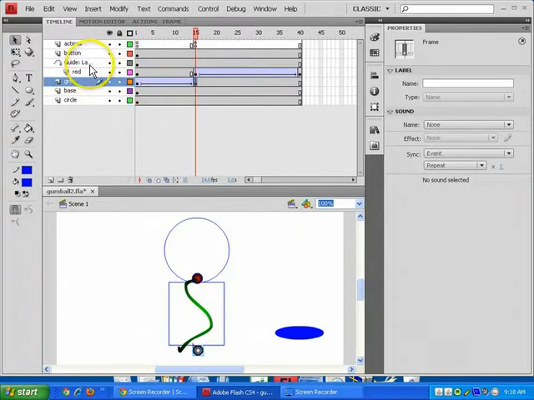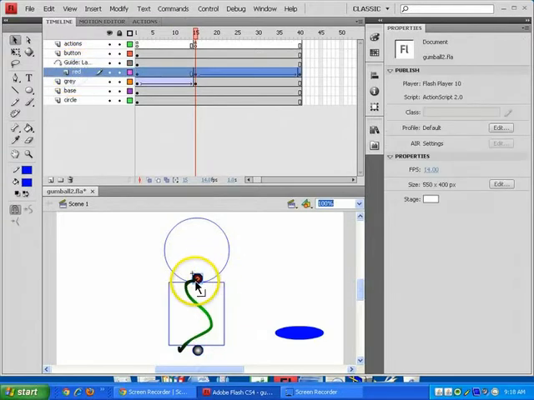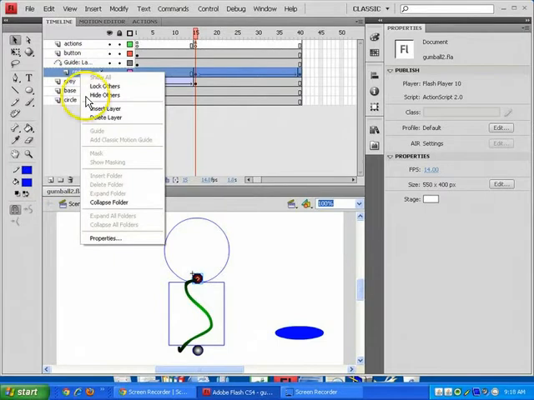The second way, you have to use that thing we did before called guide layers. So what you do is you have your second gum, which is the red one right there, and there are two ways to do it. You can right-click on it and pick Classic Motion Guide, or you can make another layer. I like to just right-click on it and pick Add Classic Motion Guide.